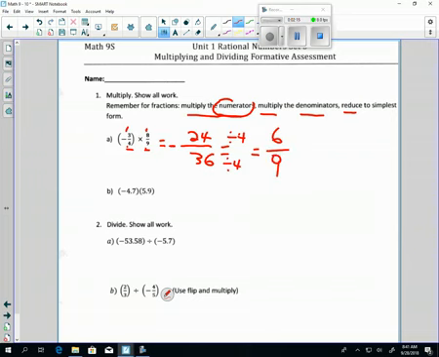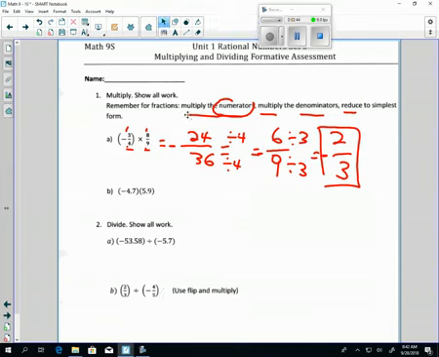That means it's going to be 6/9. Again, we can reduce that. We can't divide by 2, but let's divide by 3. And that means 2/3. So that is our final answer in the simplest form. And don't forget, we had a negative here, so our final answer has to have a negative as well. Don't forget the sign. It's a negative 2/3. We have to carry it over into our final answer.